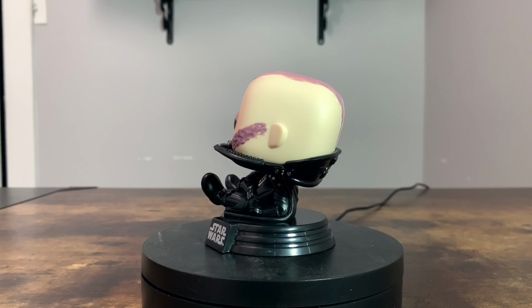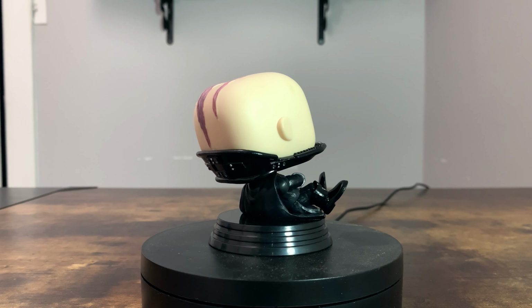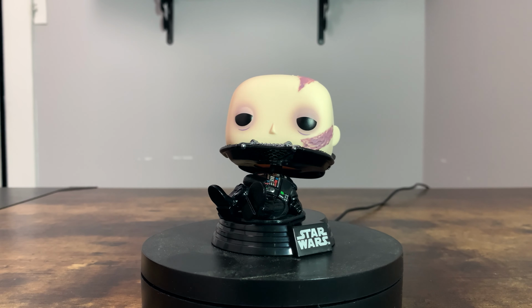And so guys, this is what Darth Vader is looking like. I think this pop looks sick. I really do enjoy how he's got the mask off like he does at the end of Revenge of the Sith. There are some really nice details in his scars, and I also just really enjoy all of the parts we can see inside the mask. I swear I know my Star Wars.